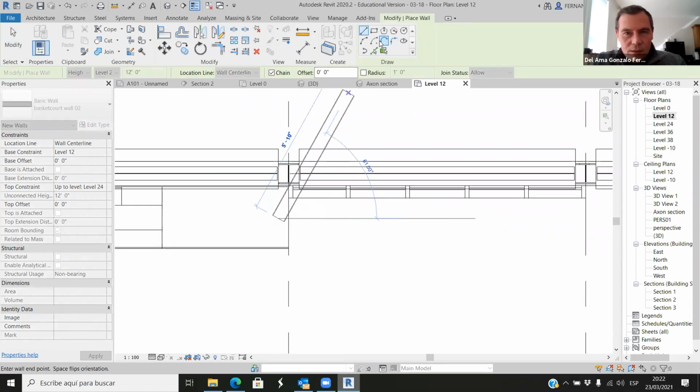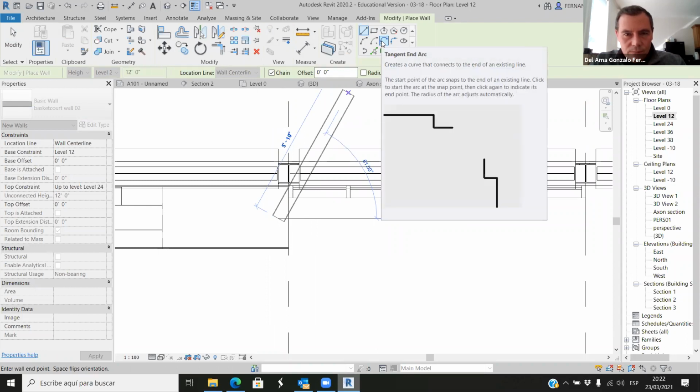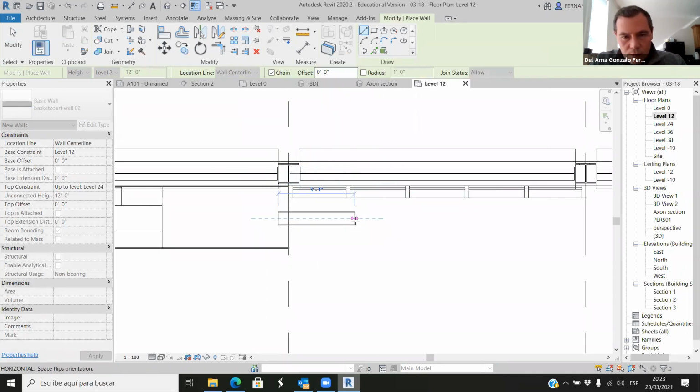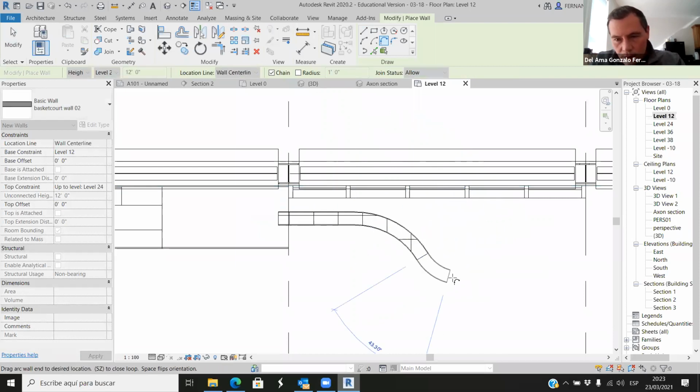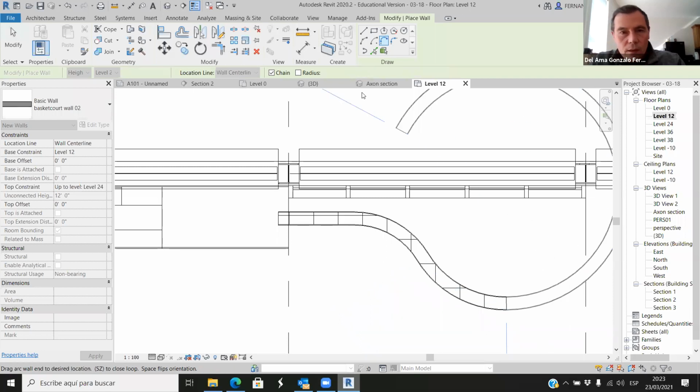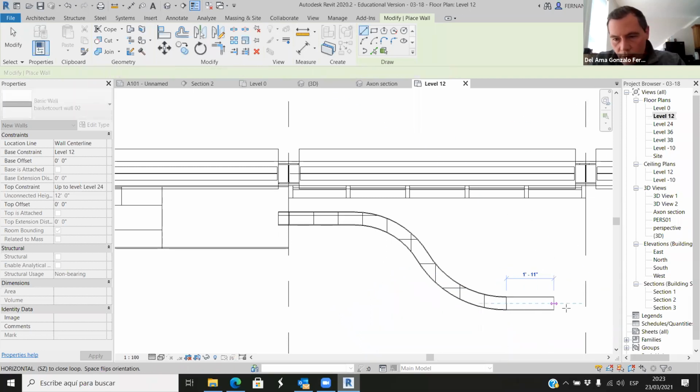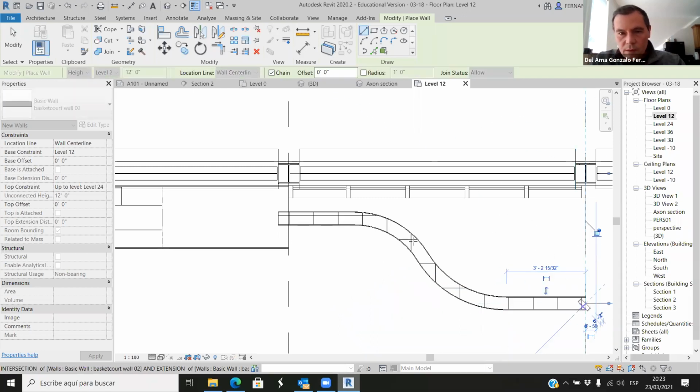And I'm going to use this tangent and arc. Okay, so if we create a wave, we want a soft transition between the straight and the curve. So if we use this option, it will work well. And now we have a straight element like this.